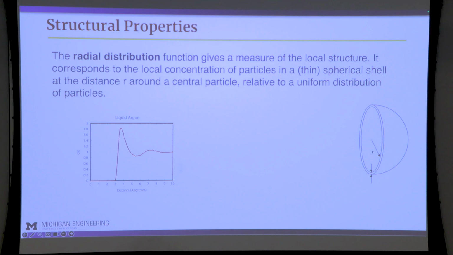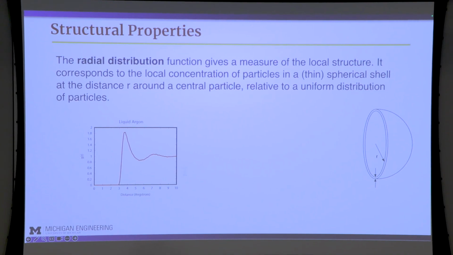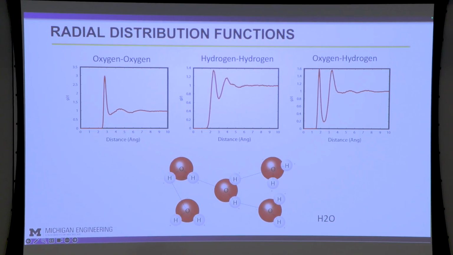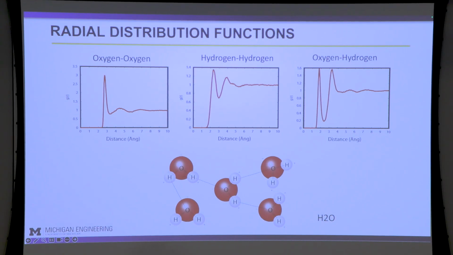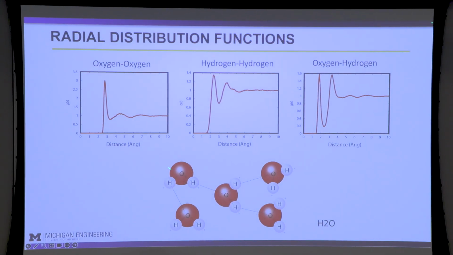So what you see here is that at the distance of 3 angstrom, you don't see anything, and then there is a peak. This is liquid argon, so it means the other molecule is where the peak is, the probability. So an example. Let's say that you want to understand how, in those conditions, you have a box of water. How do those oxygen molecules arrange themselves? They are evolving freely, according to the potential, but you want to find a way. So what you do is look at the radial distribution.